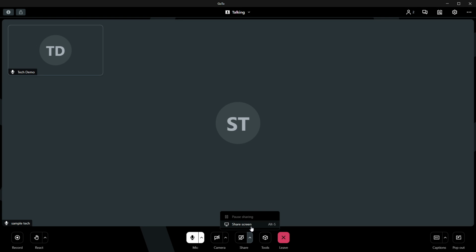As soon as you click Share, you'll notice a preview window popping up. This preview gives you a useful overview and allows you to customize a few important settings before your audience sees your screen. One option you might consider is to include media sound. It's important to note that this feature is available only if you're using a browser or a Windows desktop. Including GoTo's interface can also be enabled depending on your needs.